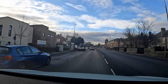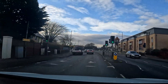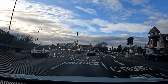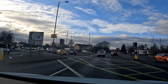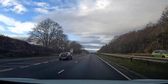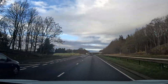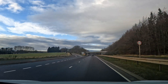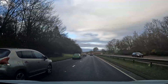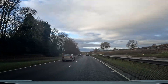Heading out of Edinburgh, the traffic is still quite busy — average speed is about 30 miles an hour so far. Once we cross over the Barnton Junction, hopefully we'll be able to speed up a bit more. The roads are still a bit damp; whether that has an effect on efficiency I'm not entirely sure, but I think it does have a slight efficiency disadvantage — though it's very difficult to measure.